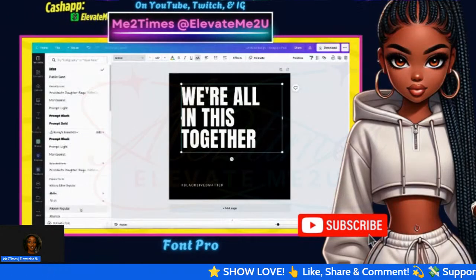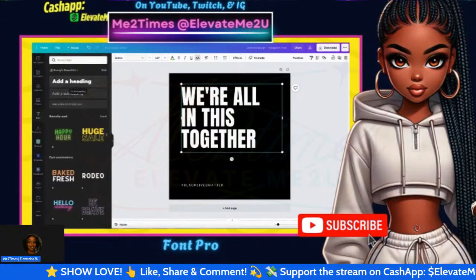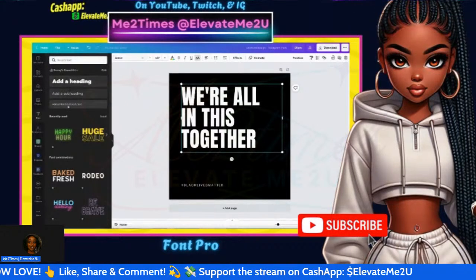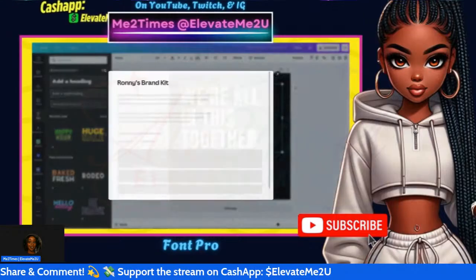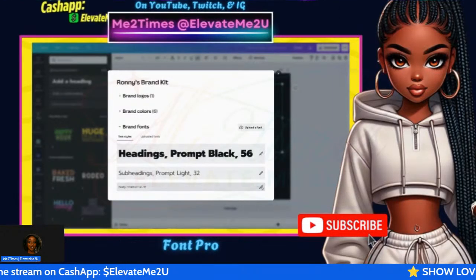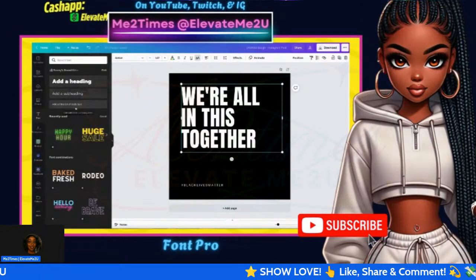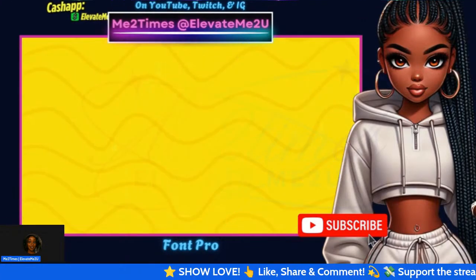And second, Canva Pro allows you to preset 3 different types of styles, heading, subheading, and body, in your brand kit, which will then enable you to quickly create text boxes with your desired font and size via the Text tab. And that's pretty much all there is to know about Fonts Pro.